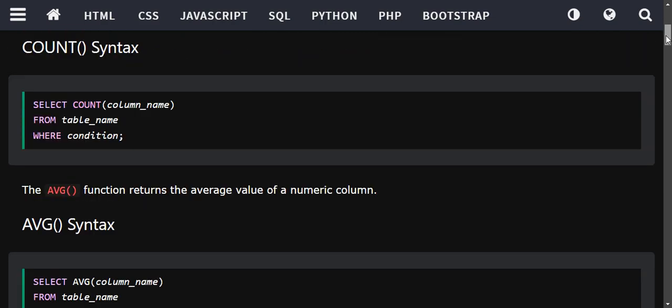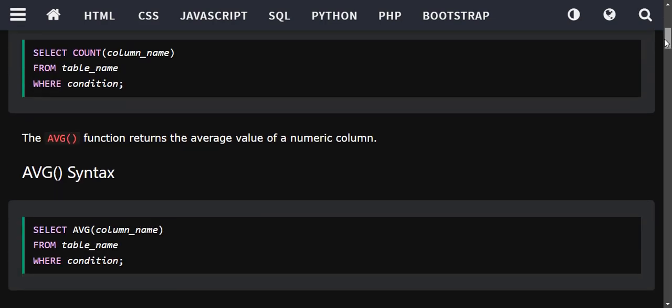Okay, so the AVG, or average, returns the average value of a numeric column. So take note, we can only apply the average function to a numeric column. When we say numeric, the data type should be int, decimal, or any of the many other data types that belong to the integer and decimal types.